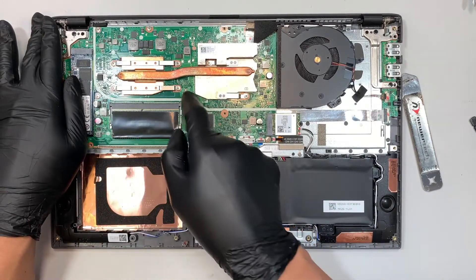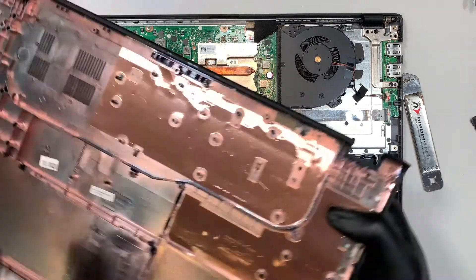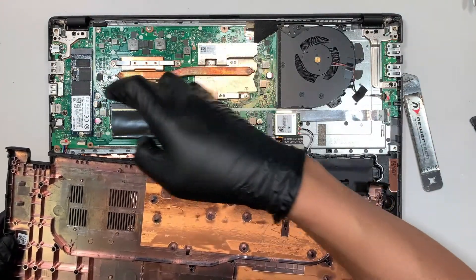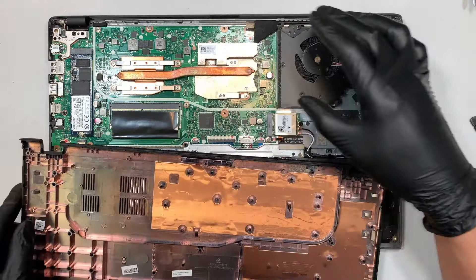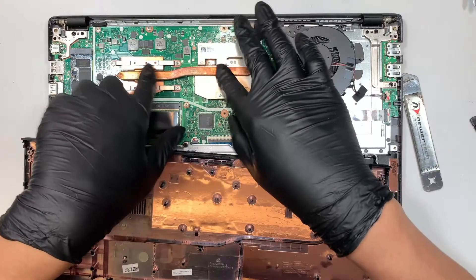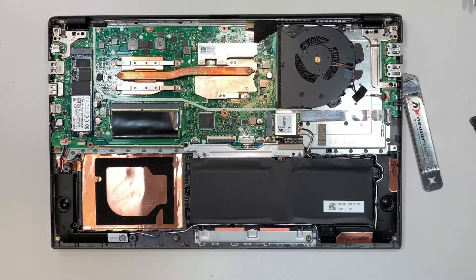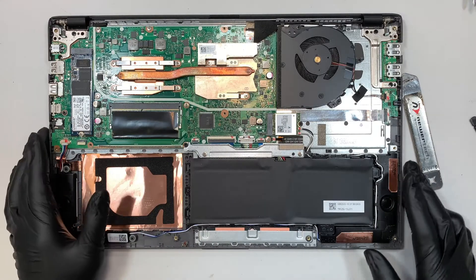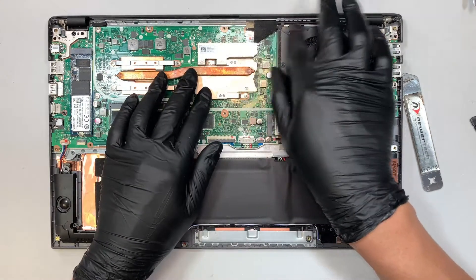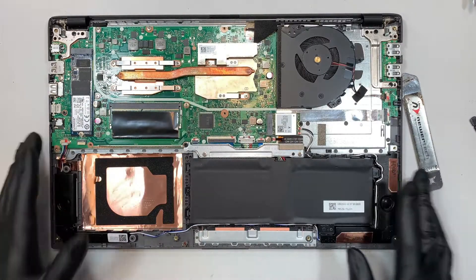This line right here follows along with the back plate — it's a divider that divides the motherboard from the intake of cool air coming into the fan. The fan exhausts by blowing air to the copper heat sink and exhausting the heat. It's a unique design. Typically the heat sink would be facing on this side and the fan blows away from the laptop, but this is a slightly different build.